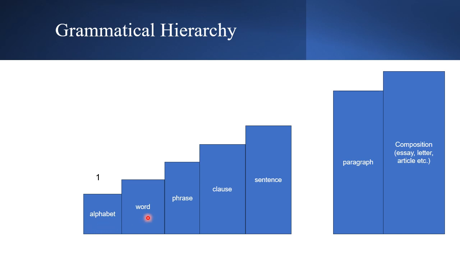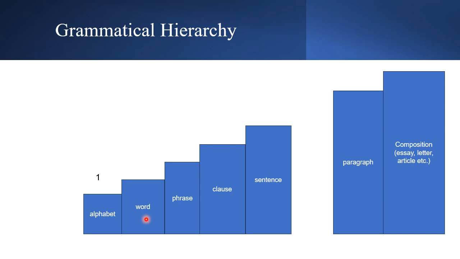For example, let's say dog, or cat, or teacher. Cat, C-A-T. So 3 alphabets join together to make a word. Now this is where we have to apply the parts of speech or the word classes. Every word belongs to a different category, so we will come to that later on, but this is just an introduction. This is just an image of the things that you are going to learn in this course.